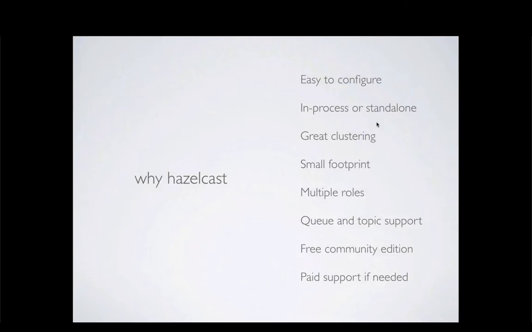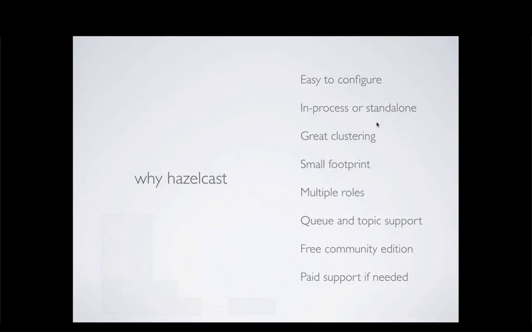Hazelcast also already has queues and topics and transactions, so it makes my job a little bit easier. I don't need to build those data structures or map them to anything else. I can use the existing concepts. And then, of course, it's free, and it's always good when you can get something for free. But if you need the paid support and you need to go up to the next level, it's available. I think that's a great model for software: for the small cases, you get it for free. You can try it out. You can build your solution. If you like it, then you can pay for support.